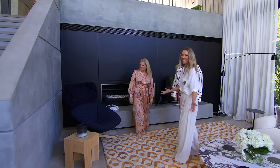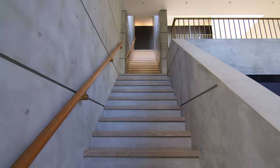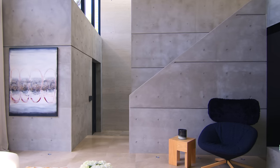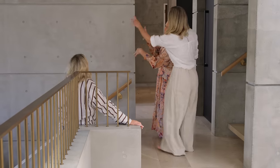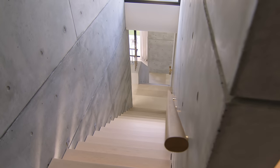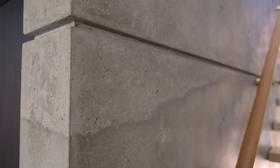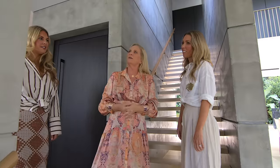Should we go upstairs? Tell me — these tracks through the concrete, is that a design? The builder actually came up with that idea, which I thought was great. If you're doing a concrete house, you can't expect the same colour, the same swirl — that section is different to that one. You can see the swirls; it's like veining, really. The air bubbles — that's the air bubbles from when they were pouring the concrete. It's honeycombing. That's what we love about it.